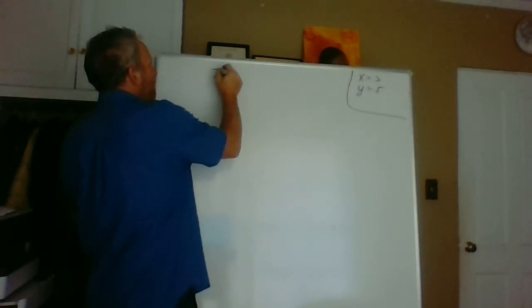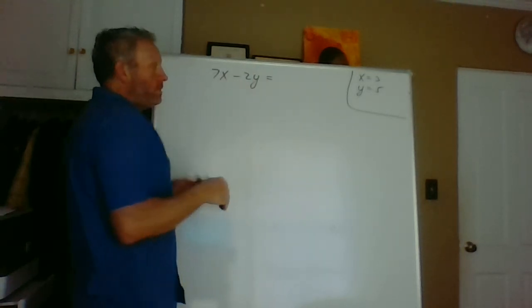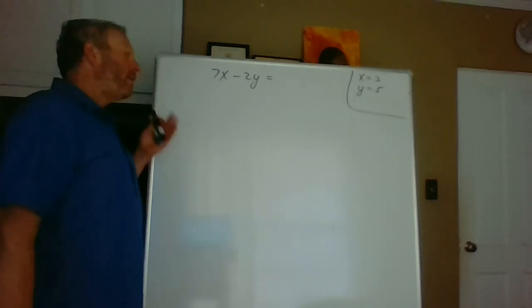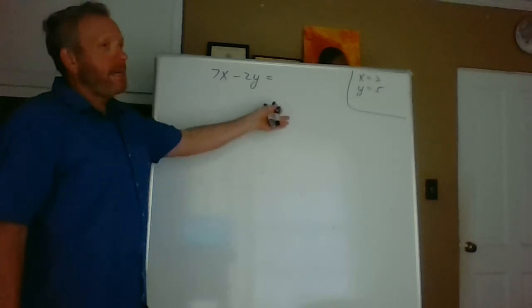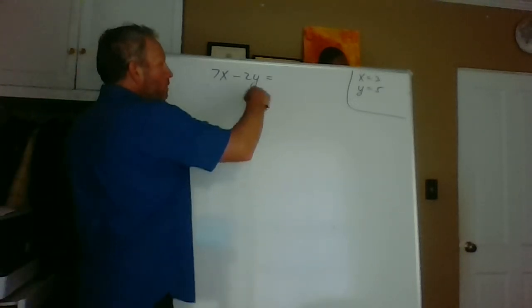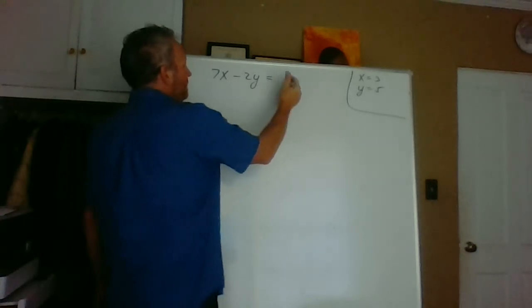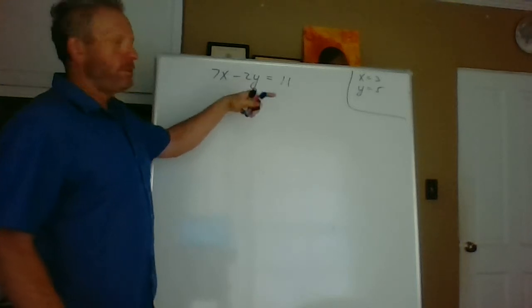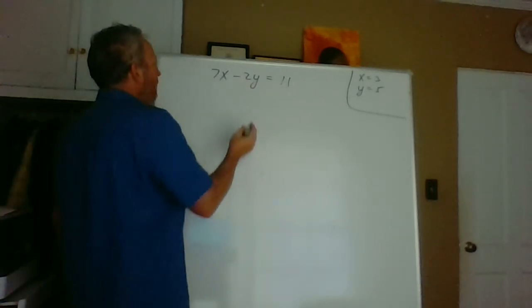So let's say we had 7x minus 2y. Now the 7 and the 2, I'm picking easy numbers really at random. And I take it back. They're not really at random. I'm picking them in a way to make, look, I don't want the number over here to be too insanely difficult of a number, okay? So what we get, 21 minus 10 is 11. So you notice so far the numbers are 3, 5, 7 to 11. Nothing too crazy, and I really don't want them to be too crazy right now.